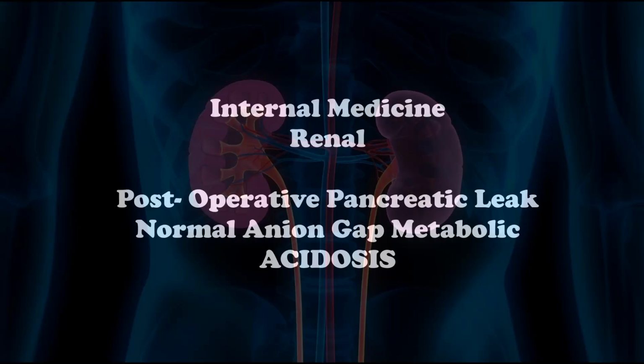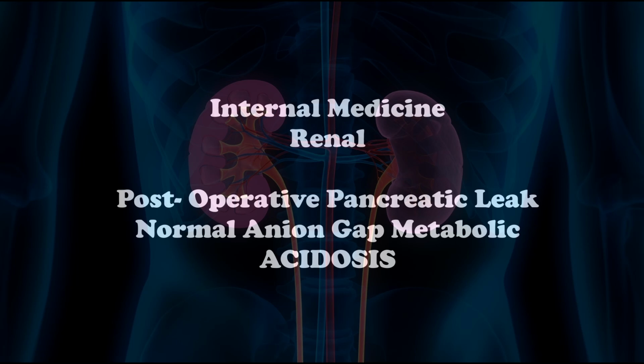Let's say someone had a post-operative pancreatic leak. What do you do? Well, it often actually resolves on its own with conservative management. The reason is because when you have the surgery, surgical drains are going to be there to prevent any pancreatic excretions from really accumulating in the peritoneum.